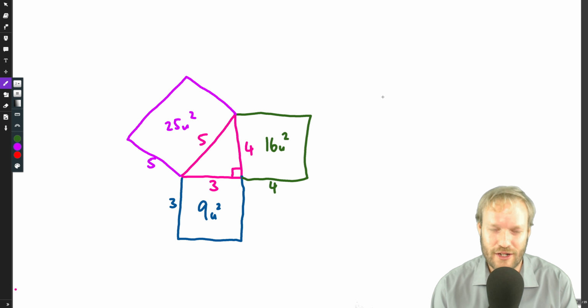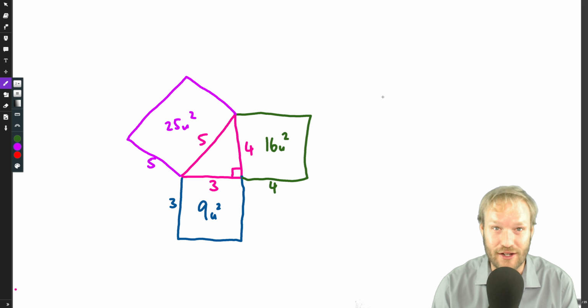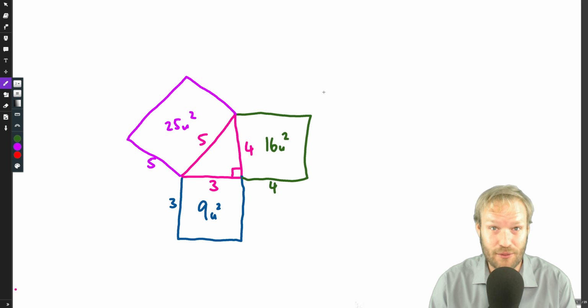So now the question is, and maybe it's just remembering if you've seen this before, but what do you notice? So maybe think how you can describe this in a few words. What do you notice about the areas of those squares? Well, there might be quite a few things, but one thing that sticks out to me is that the area of this bottom square plus the area of this right-hand square equals the area of this top left square over here.